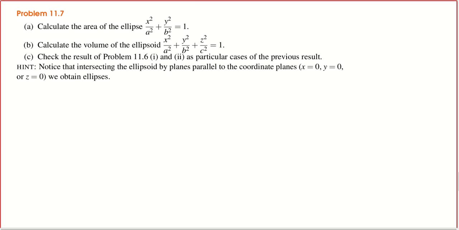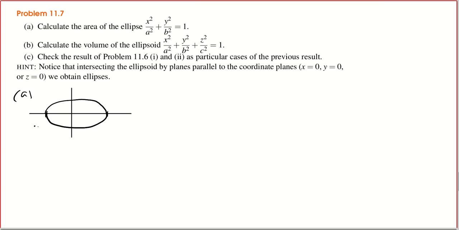Okay, in this problem we are going to calculate the area of an ellipse and the volume of an ellipsoid, of a general ellipsoid like this, right? So let's begin with the area of an ellipse. This is easy. Remember, an ellipse is this shape. Okay, so it's got something like this.